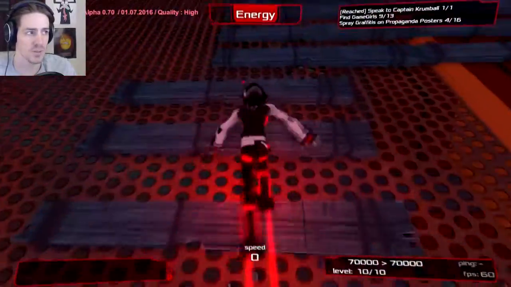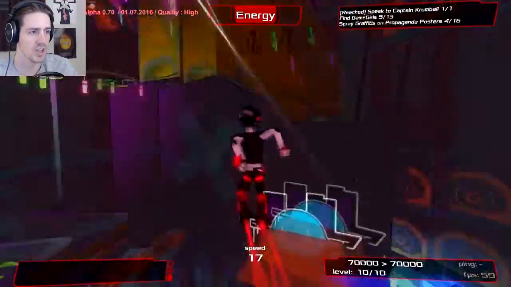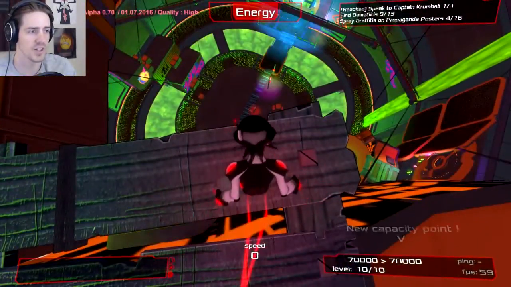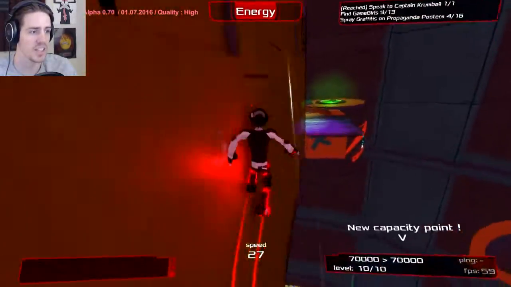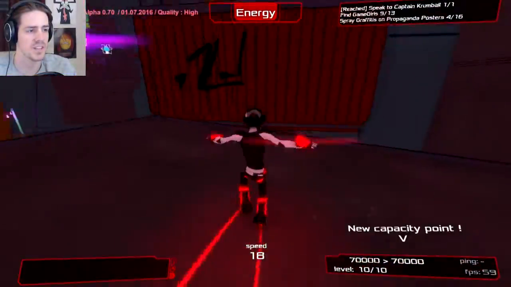So it's possible that Captain Crumball is supposed to give me a new challenge, but I don't know where he is down here. If he is down here, I haven't been able to find him. I have been able to find him up in the gamer hangout, and he doesn't talk. Like, I'm supposed to talk to him, speak to him, but he does not speak.